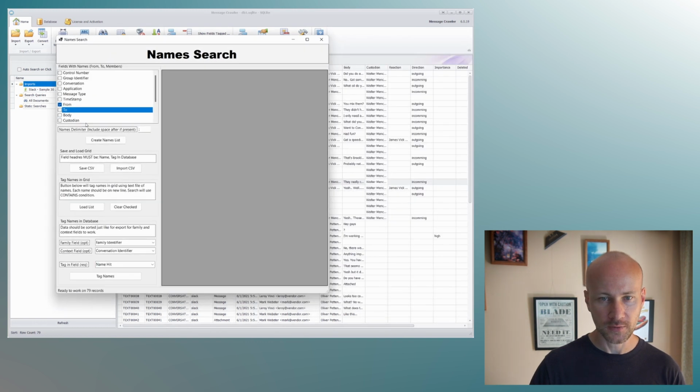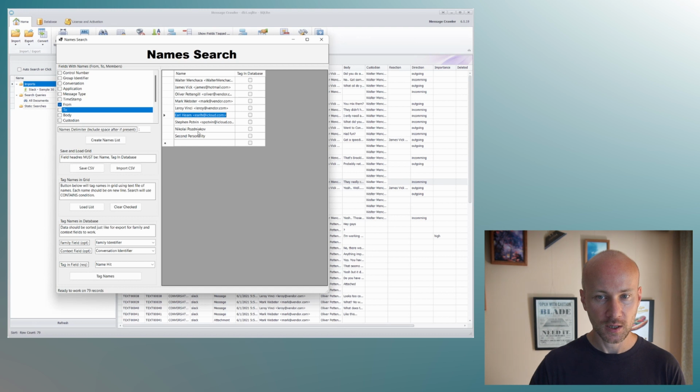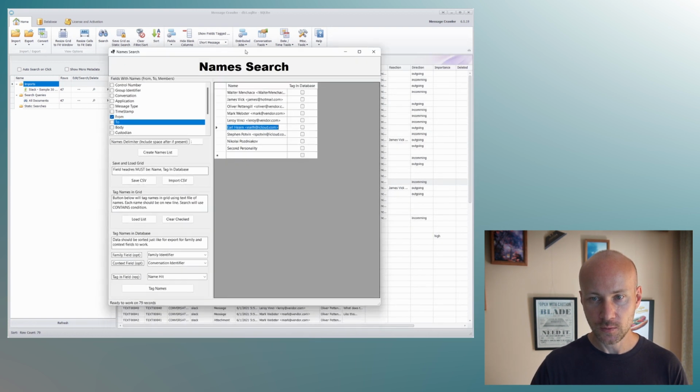So I'm going to select from and say create names list. What this does is it finds every unique variation of a name. So here we can see all the names of all the people that are present in the from field. Let's look for this guy named James Wick, and we're going to check the checkbox here, and ignore all this stuff for now.